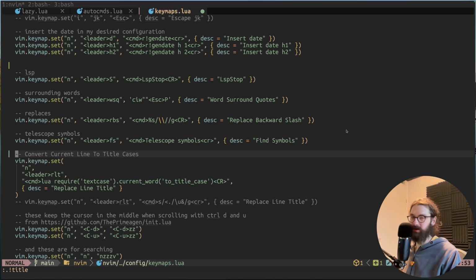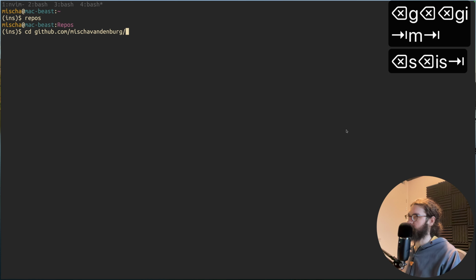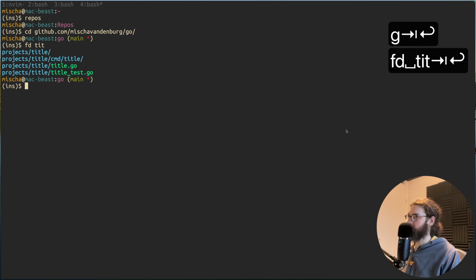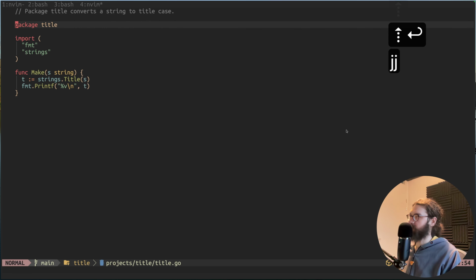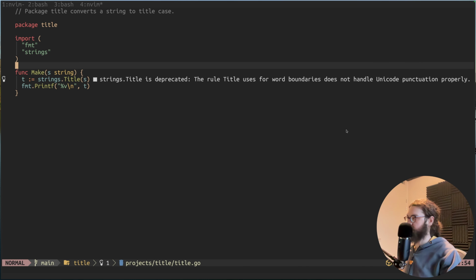This is a little Go program that I wrote. Can I find that very quickly? Repos. Is that in Go? Yeah, here's the title. So if I go title.go, it takes the input and uses the strings Title function to convert it to title case.